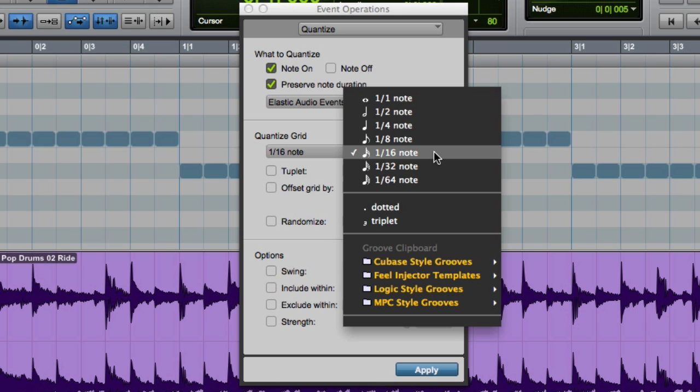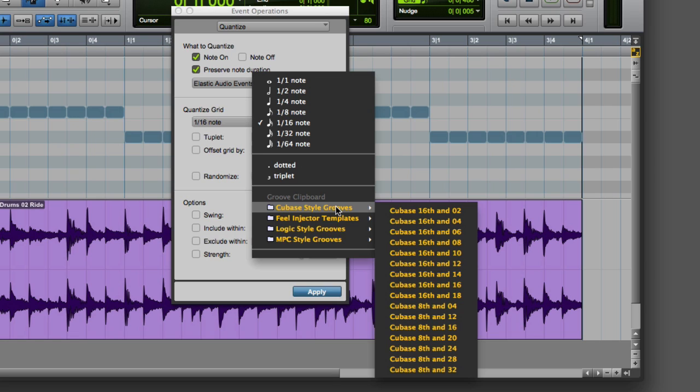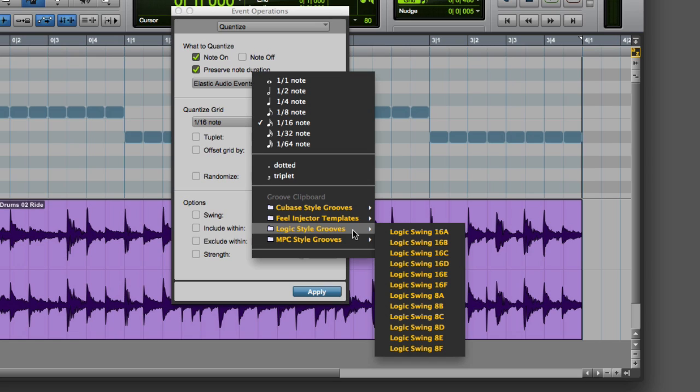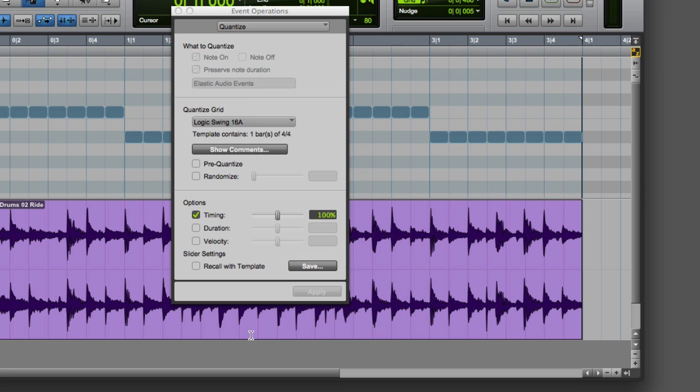If you want to quantize to the standard Pro Tools grid, you can choose any of the note values you see here at the top of the pop-up menu. And you can further modify those values by enabling the dotted or triplet settings. If, on the other hand, you want to quantize to a groove template, you'll come down to the bottom section of the pop-up menu and choose the desired setting. Groove templates contain timing and dynamics information that have been extracted from a real performance. So applying these quantize settings will generally give your MIDI data a more natural rhythmic feel. Regardless of whether you choose to quantize to the grid or to a groove template, you simply select the desired setting and you're ready to go.